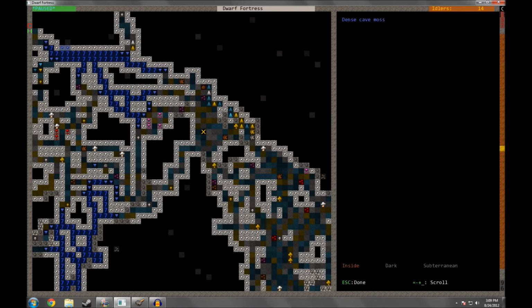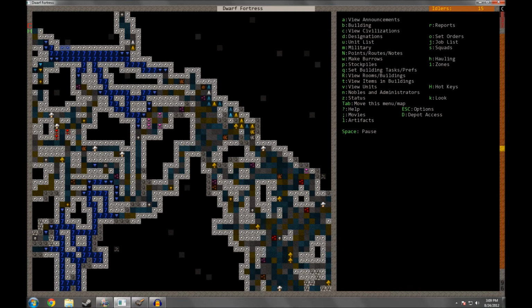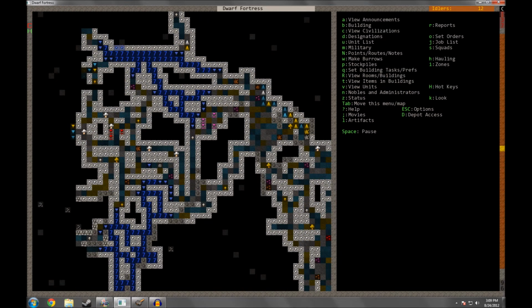And what kind of floor is this? Dense floor, mungus, cave moss. I don't know. Rocks. What do we got here? Wood, is that wood? Could I actually cut that down? Let's see. Chop trees. Whoa, I can. Okay, so there's wood. We're gonna remove that designation though, because, well, they'll cancel it anyway because they have no way to get to it.